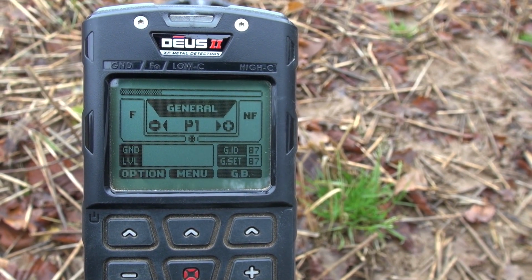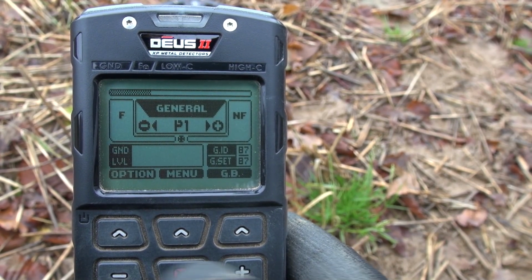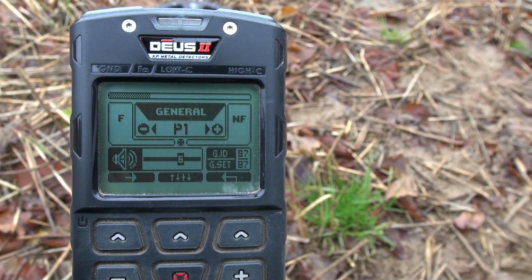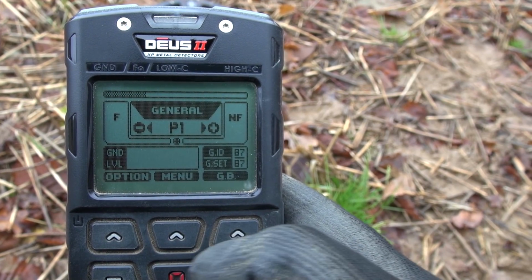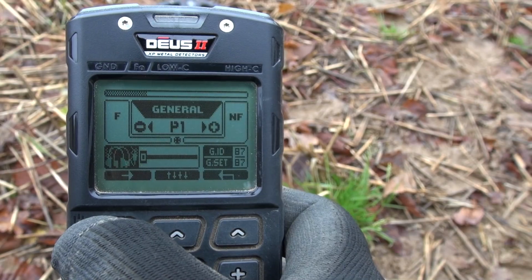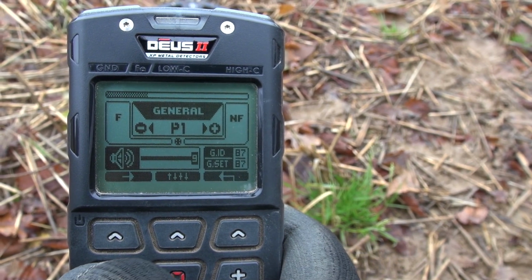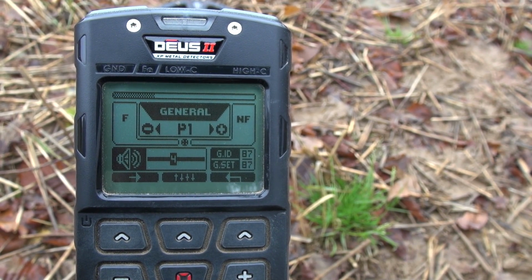Now we've got some shortcuts on the screen which are quite nifty. If we press and hold the plus or the minus buttons, we automatically shortcut. I've gone into the general. We automatically shortcut to the audio volume screen, so we can adjust the audio volumes. Let me show you. You can hit that and hit the icon, change it to the wired headphones, wireless headphones, bone conductive headphones, back to the RC speaker, and it does get really loud at maximum. So let's let that fade out.